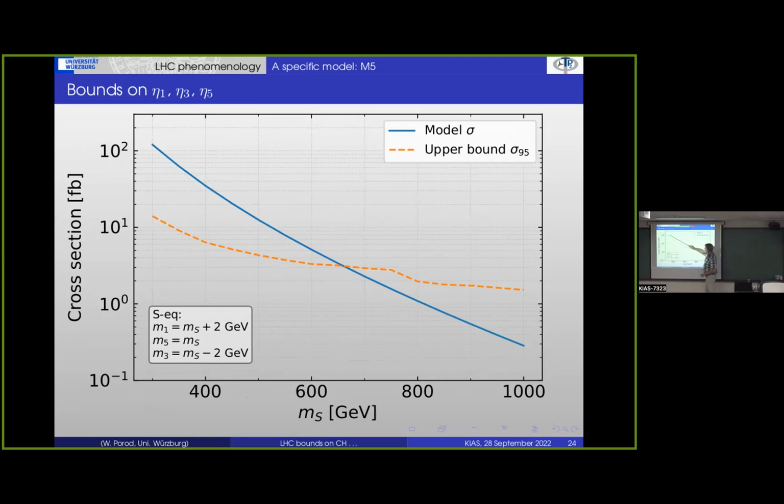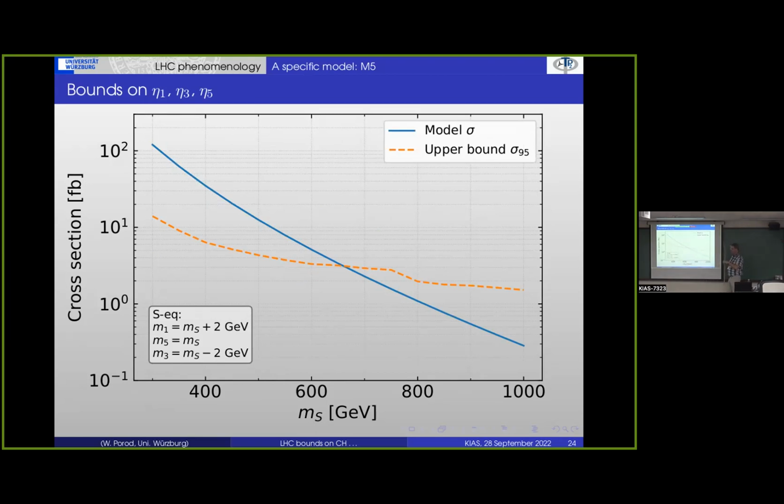So this is the cross section you get combining all the different channels. This is the bound that you get from the different channels, and you see here, roughly speaking, a bound of order 630 GeV. What is the plus minus? Sorry. This assumes we have the singlet mass, the 5-plet mass, and the triplet mass with only a small mass splitting here, of order a few GeV.